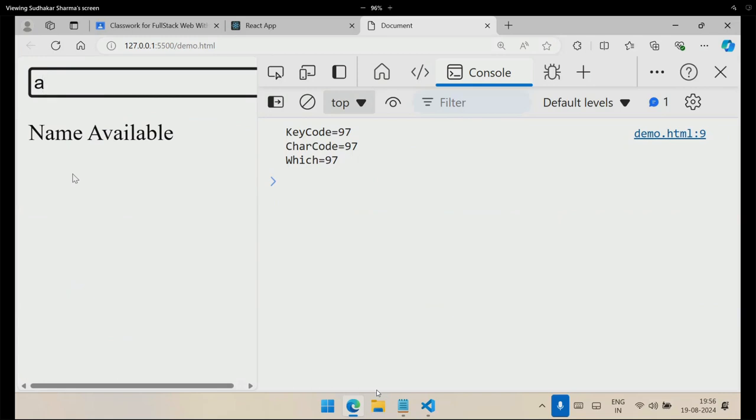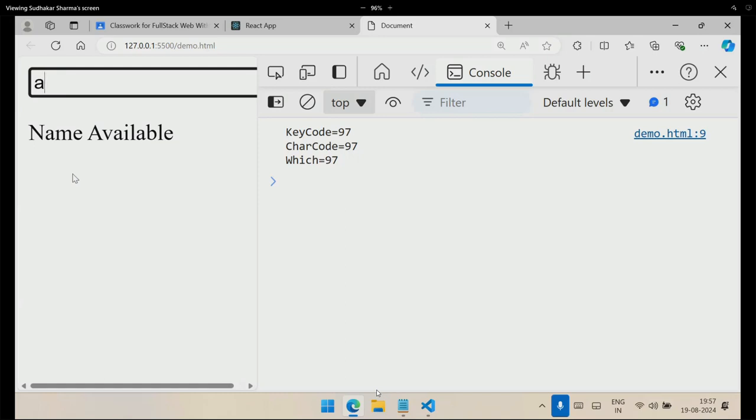And remember, key code, char code, which are all similar, but in React we prefer using which. Not only in React, in the majority of advanced programming we prefer using which, because key code and char code are good, they return the same, but they are good for Windows keyboards.